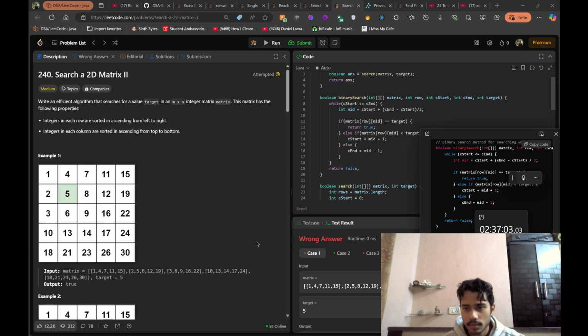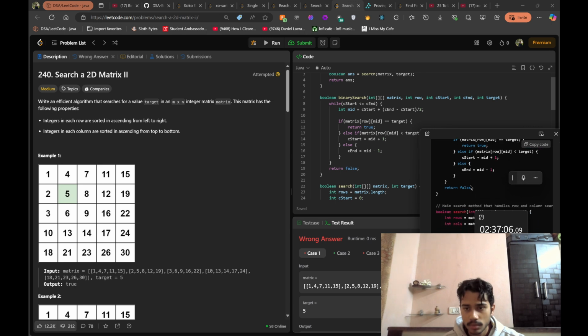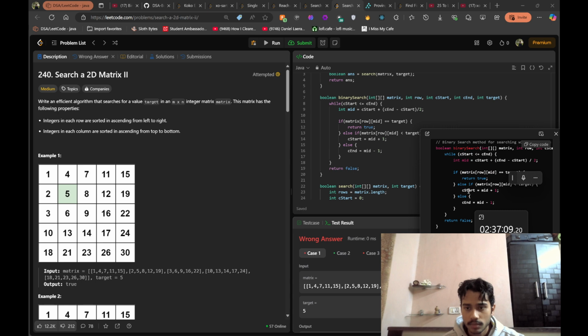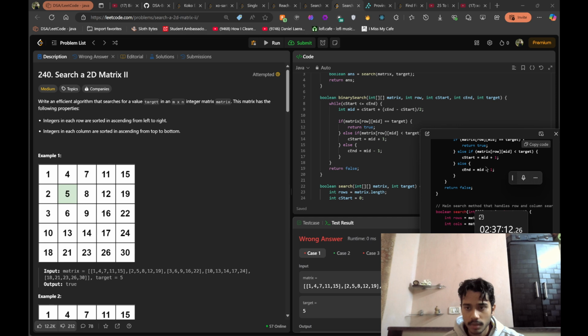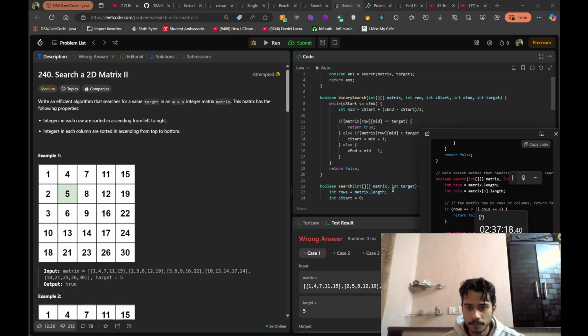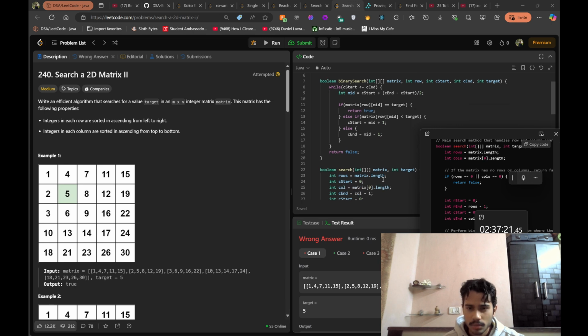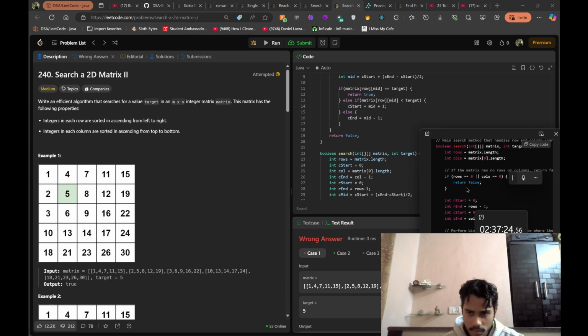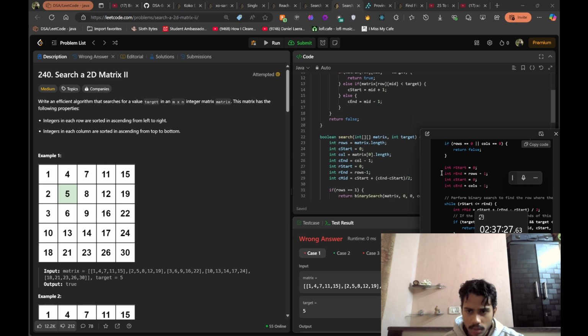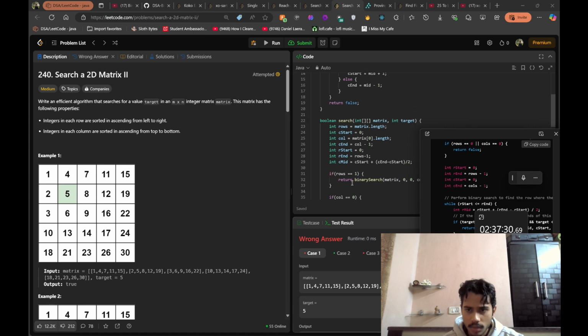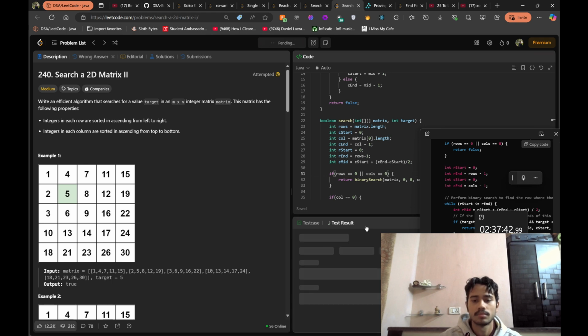C start, C end by 2, matrix row mid target true, else if matrix row mid less than C end false, boolean int matrix target int rows, int columns, if rows like that, if row 0 or all 0, return false.